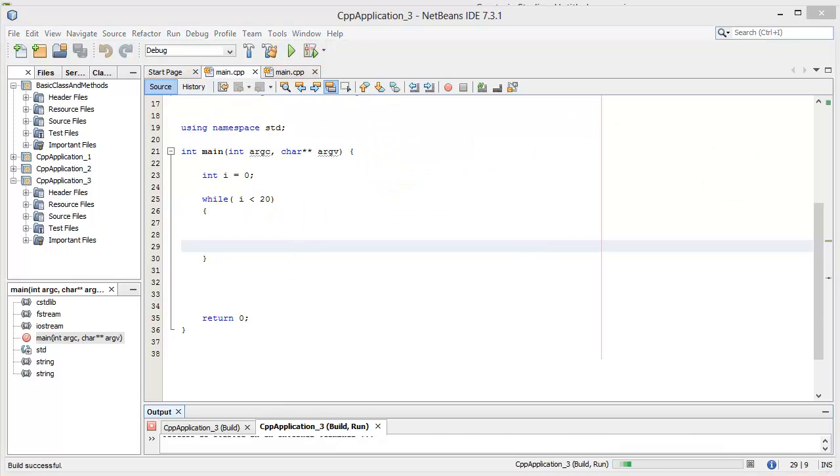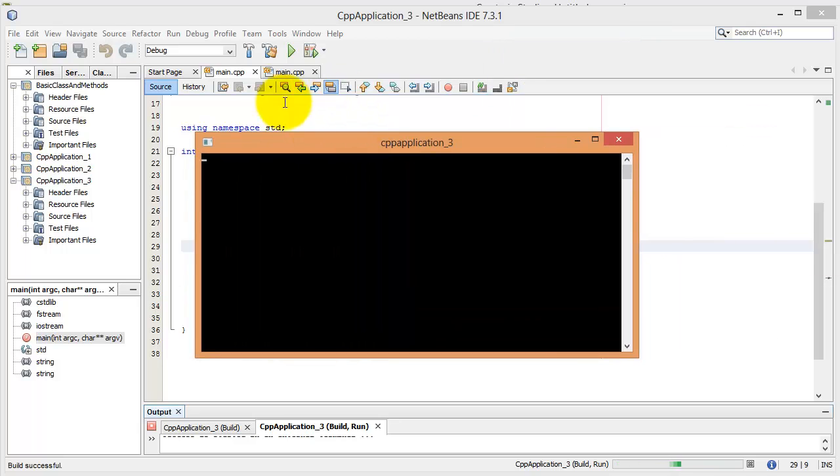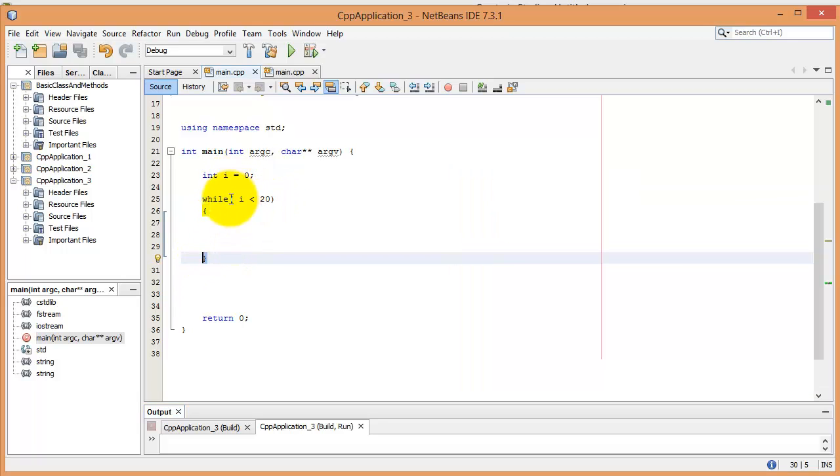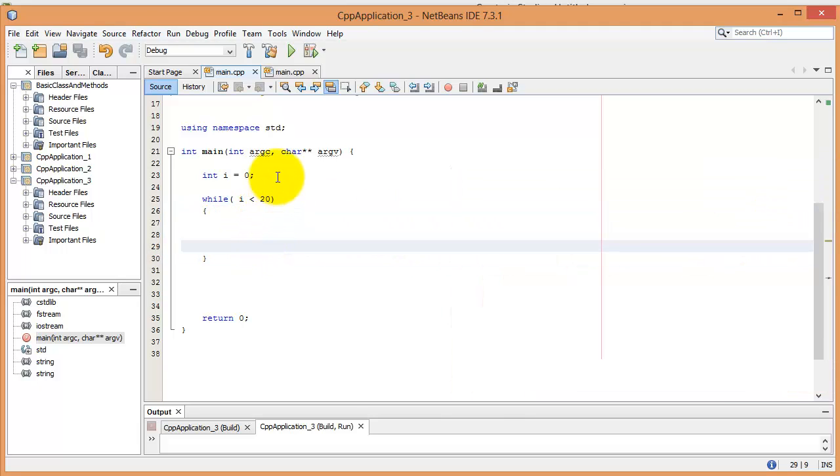I'm going to get an infinite loop. That's pretty bad. As you can see, it doesn't say the program has terminated, and the reason is because I'm saying while I is less than 20. Well, I is equal to 0. So is I less than 20? Yes. So I get down to this brace, and it goes back up here. Is I less than 20? Yes. I is less than 20 every single time. I'm not doing anything to change the value of I.